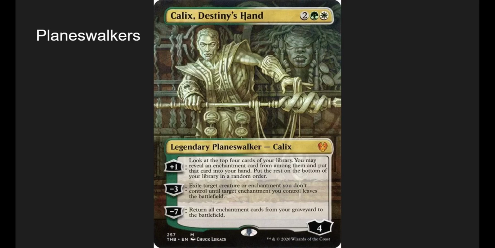Let's take a look. So first, we have Calyx. We're using Calyx mainly for his +1 ability. His +1: look at the top 4 cards, reveal an enchantment, put it in your hand, put the rest on the bottom. Great. Again, you just basically get another free enchantment every turn.